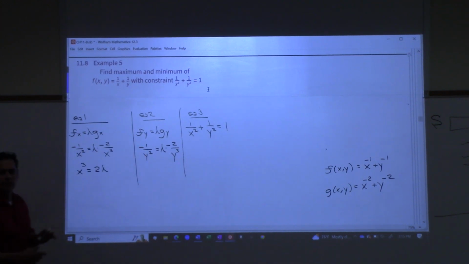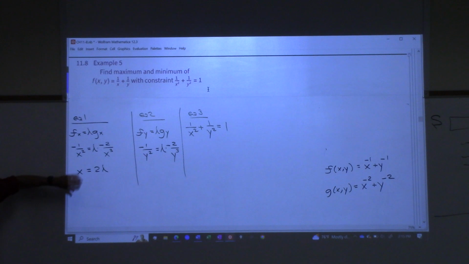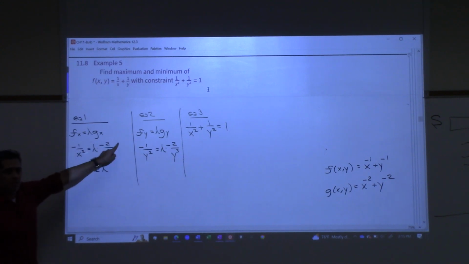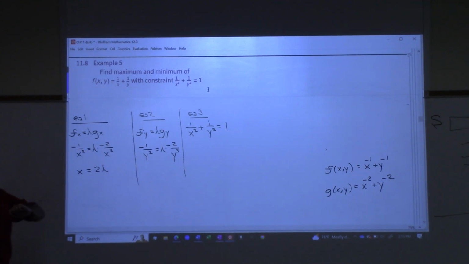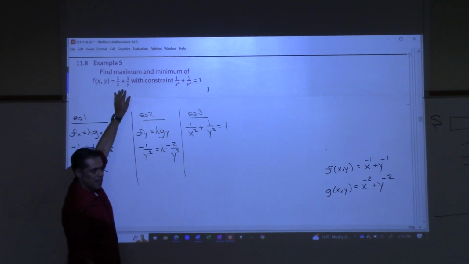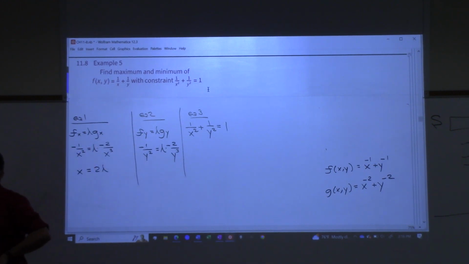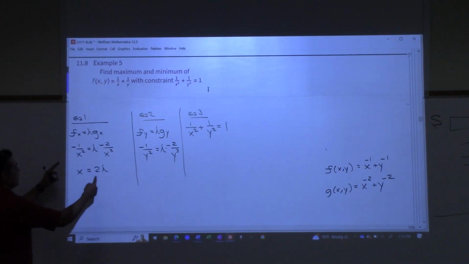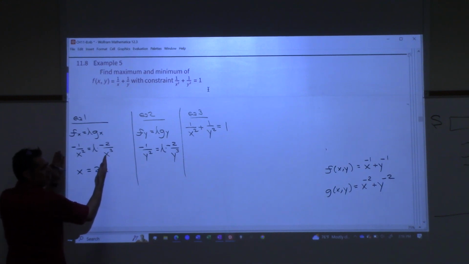So what did I do there? I multiply both sides by x cubed, right? Am I allowed to do that? Why am I allowed to do that? Do I have to say suppose x is not 0? There's a domain restriction to begin with. We know x can't be 0, so I know I'm allowed to do that. I don't need to state it because it's not a special scenario. The domain allows me to do that. So I multiply both sides by x cubed. I also multiply both sides by negative 1, and it just got rid of it.